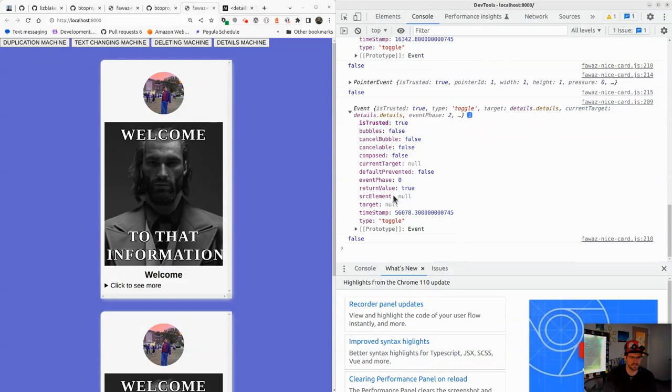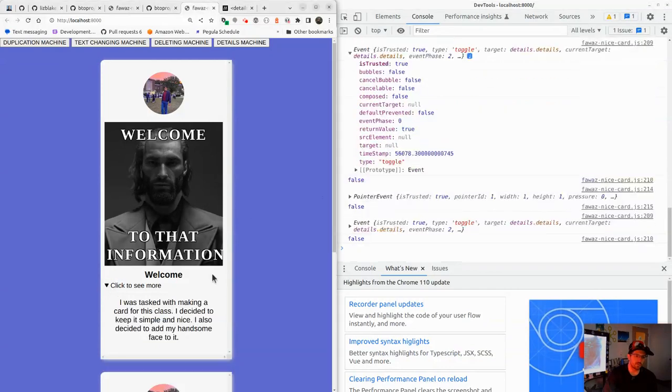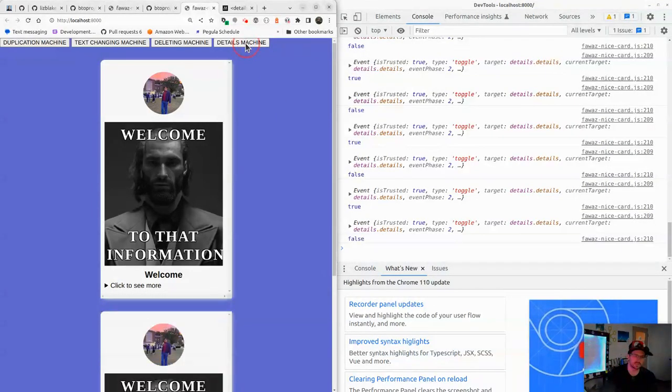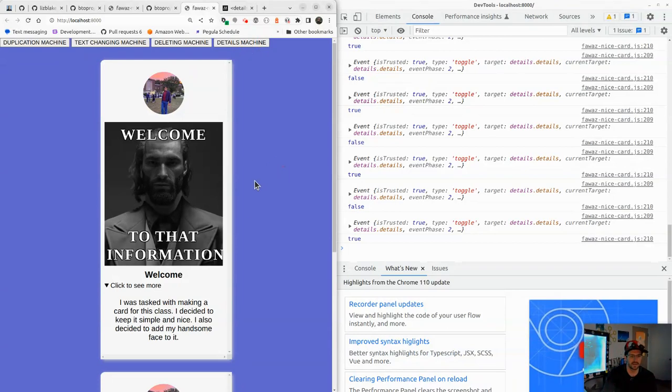Return value. Nope, that's just saying that it has a return value. Current target. Doesn't seem to be anything useful in here. And in fact, in the example, it didn't actually send this information to me. It just said, well, just ask what the value is. So if I open this, or if I do my true false, right, I'm getting out of sync. This is what I'm trying to illustrate.